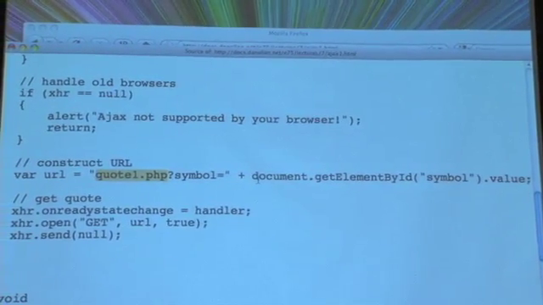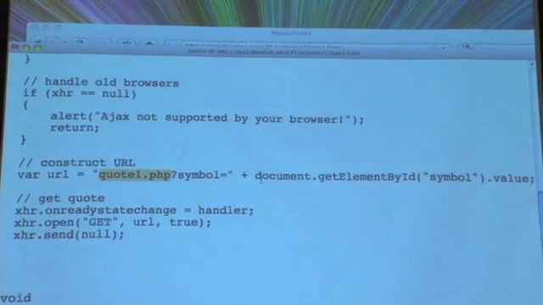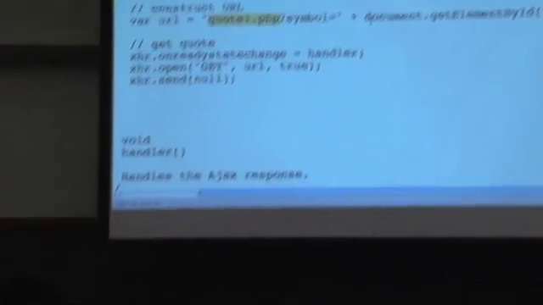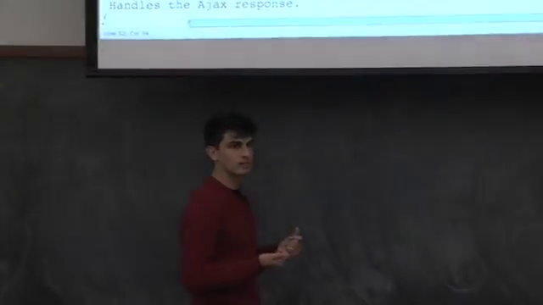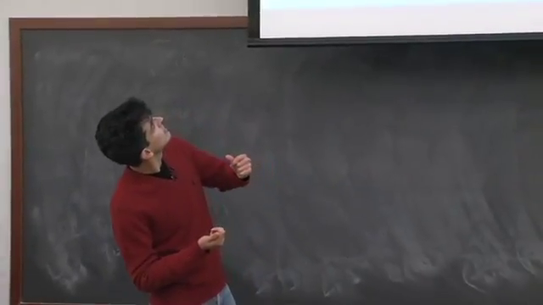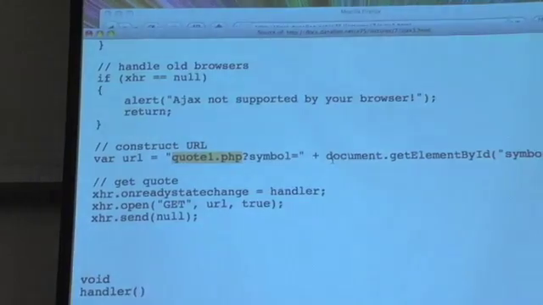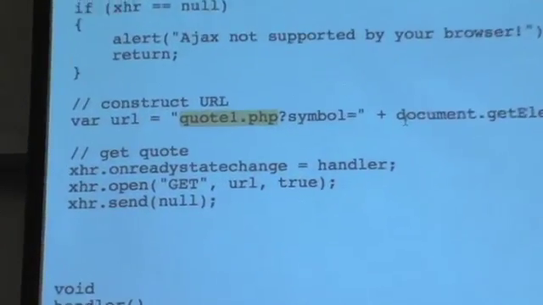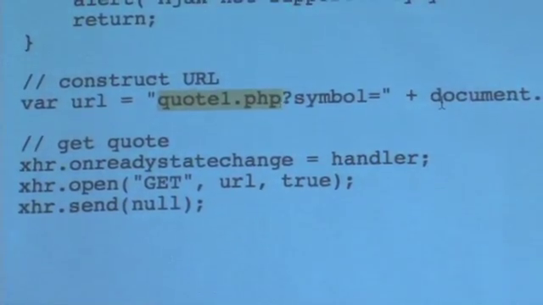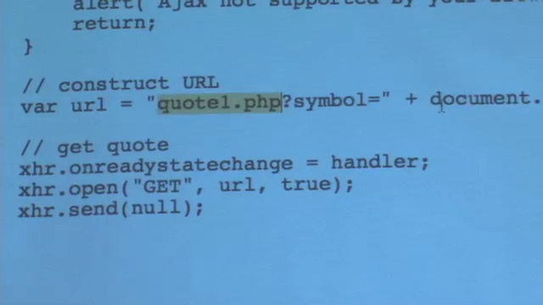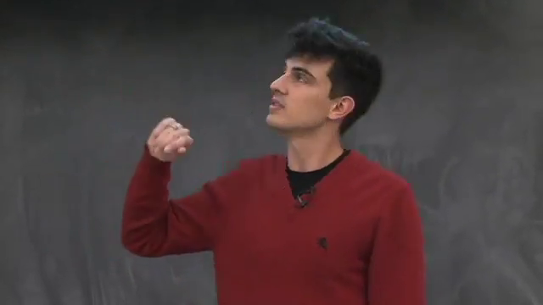All right, so now we actually want to get the quote. We have to open up a connection in the XML HTTP request object. So that's what we do. We do xhr.open using GET. We pass it the URL, and true. Generally this last parameter will always be true. This is whether or not you want it to be asynchronous. Unless you have a really good reason that you want it to be synchronous and lose the asynchronicity, you should probably just keep this true almost all the time.